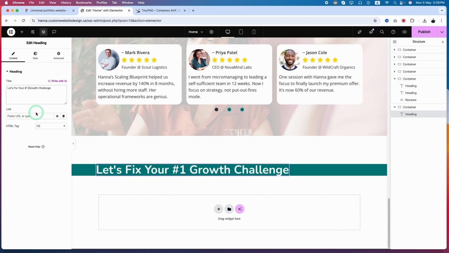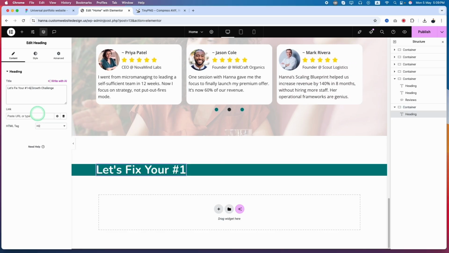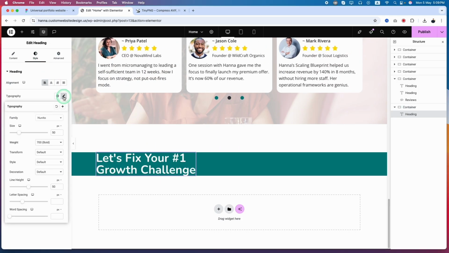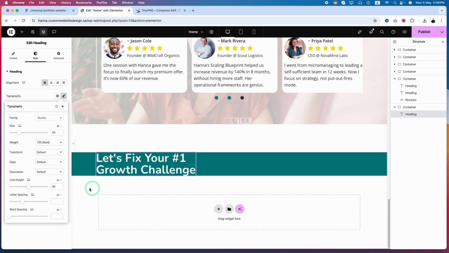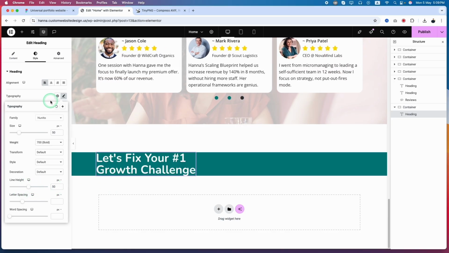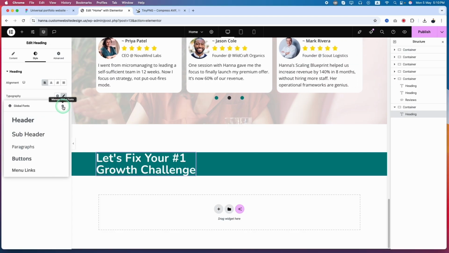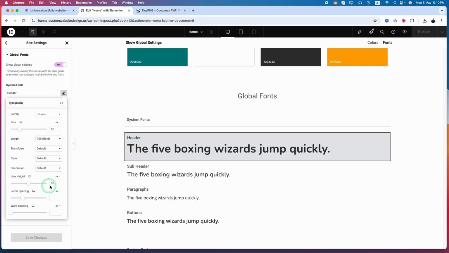and we have to add the line to here. To do that, we can just add a br tag like this, and if you see this top part and the bottom part of this text has two types, you can just click here and change the line height. In my case it's 50. If you have less than 50 or this is not looking good, you can click on manage global fonts and on here add line height and click on save changes.